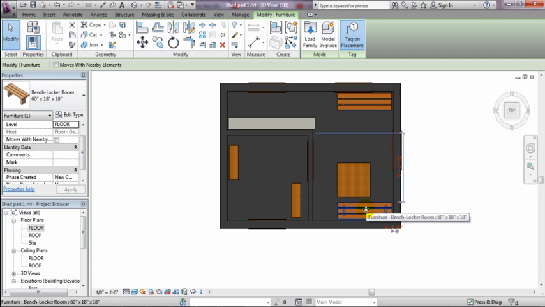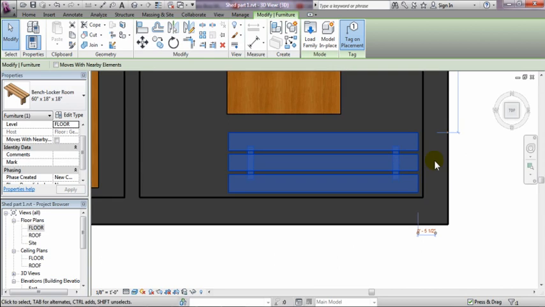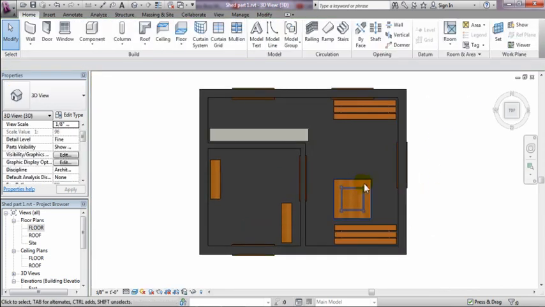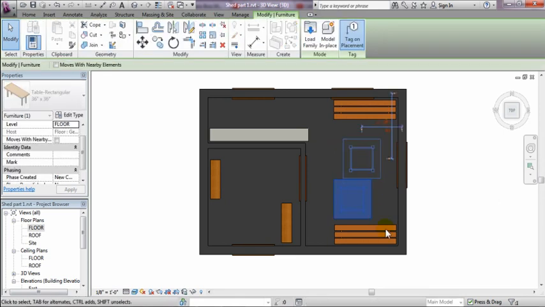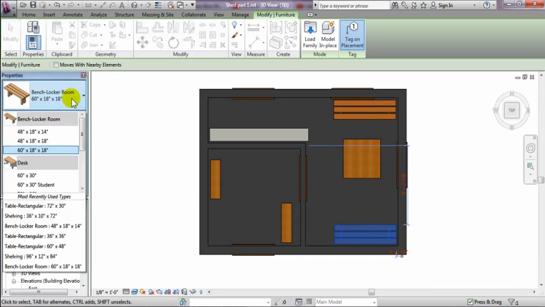As a matter of fact, now that we put our furniture in, we can see that there's some problem. And this can happen. When the door opens, it's going to swing open and you're going to go right into this table here. And so where we've placed the furniture is not necessarily the best locations. And so I'm going to move this table over a little bit and I'm going to move this locker room bench and I'm actually going to change it to a smaller bench.